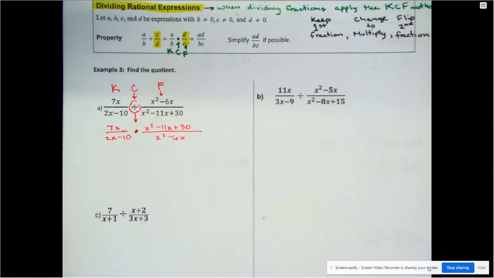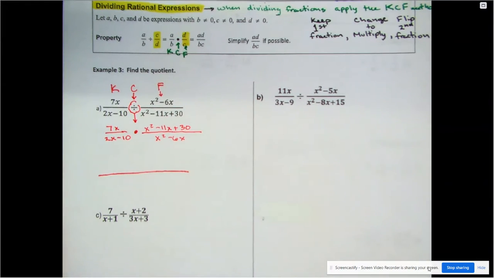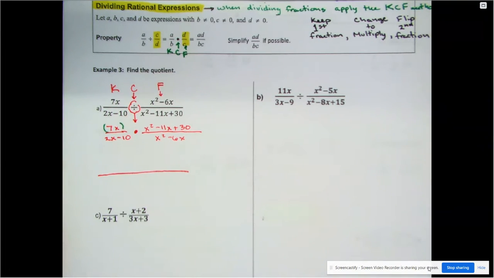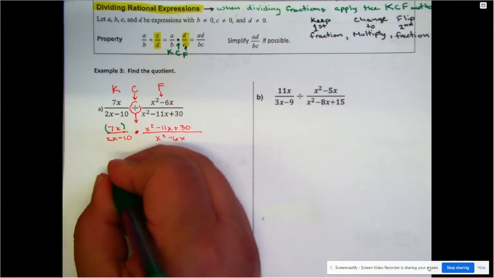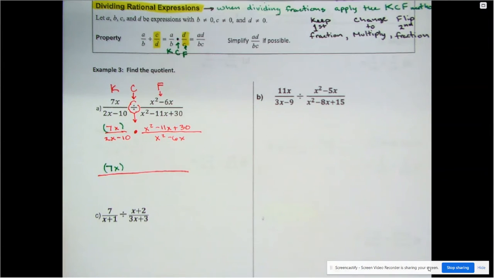All right, but now we're ready to do what we just finished doing earlier. You see, it's now a multiplication. So I'm going to create a single fraction. But you know what? We're going to take care of the factoring as well. So I'm going to give it a little bit of space here because I want to take care of the factoring at the same time. So the first question is this: can 7x be factored? Absolutely not. So I'm just going to write 7x. And if you want to put in parentheses, go for it. But we can't do anything with it.